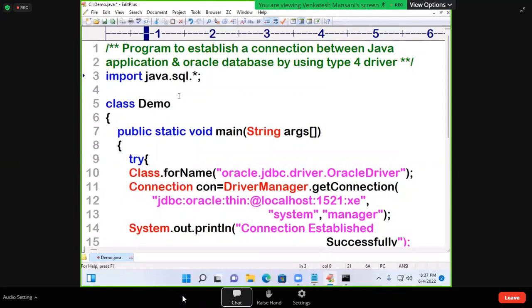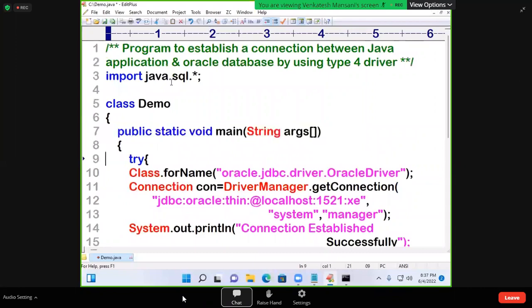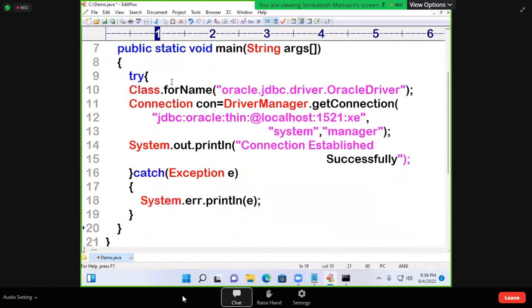Package and sub-package concepts are also core Java. Class also core Java. Main method also core Java. Public static void keywords also core Java. String arguments array also core Java. Try catch block also core Java. forName is a static method, we are calling it with the class name. Class name is there, with class name only you have to call. If an instance method is there, an object reference is required. These all you learn in core Java only, no? Here, every line, every word appears core Java only. Rules and guidelines only are advanced Java.